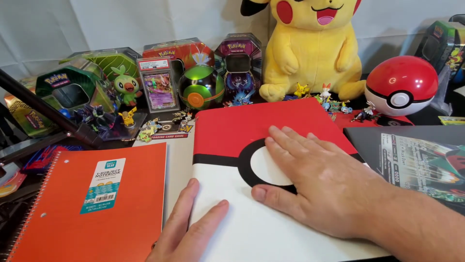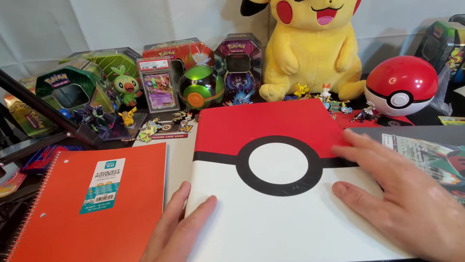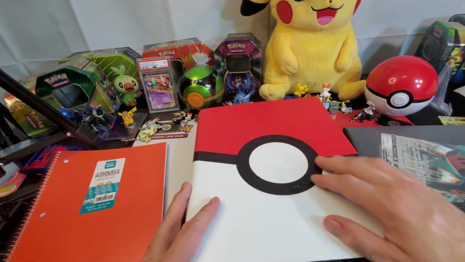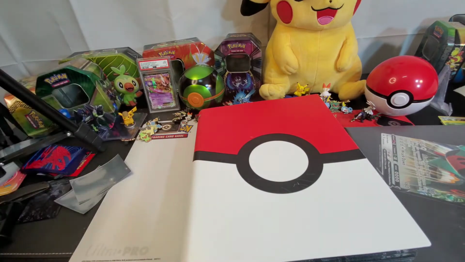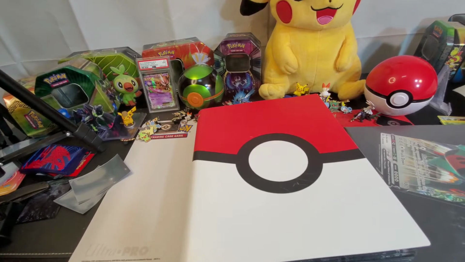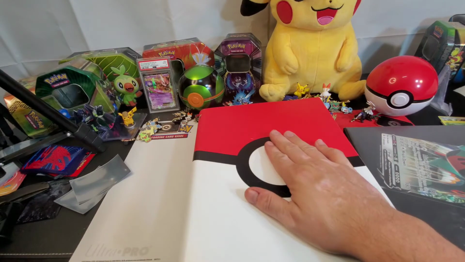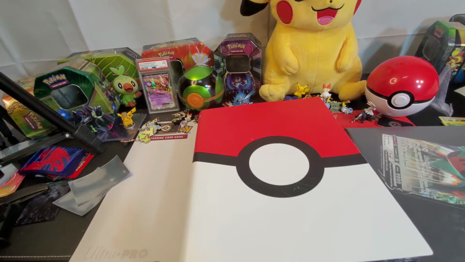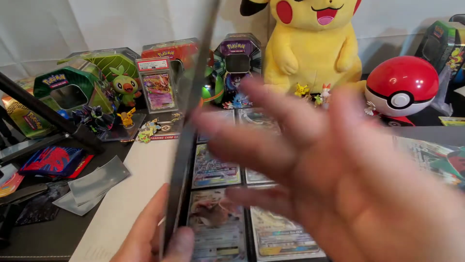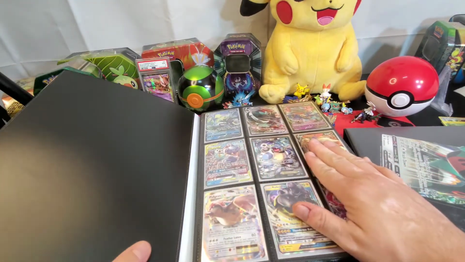I have one of my awesome binders here that I personally love, just because it's the Pokeball. I have a couple of binders, and in the binders there's a lot of different cards. I have different sections. One binder has a lot of holos, another binder has V cards along with VMAX cards, and some awesome custom cards too that I'll get to show you guys in a few. So with this, we're going to come here, and this is the first page of my binder.